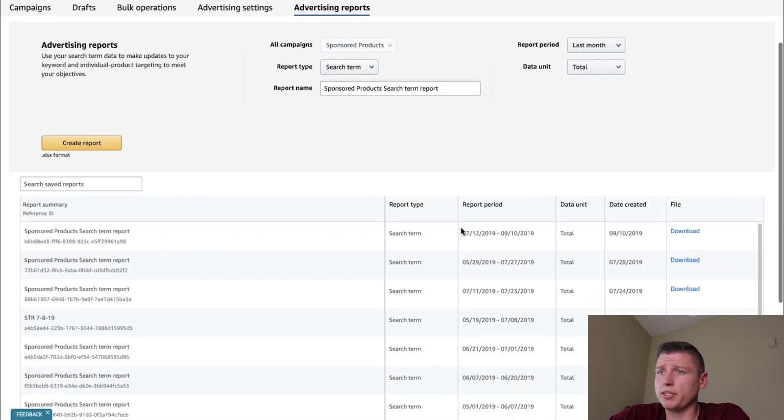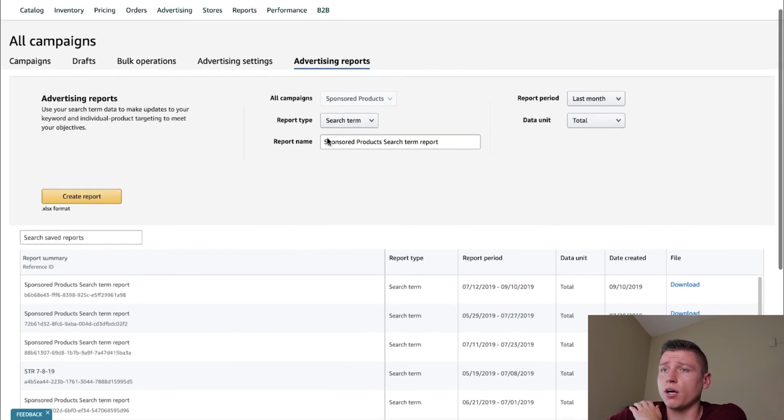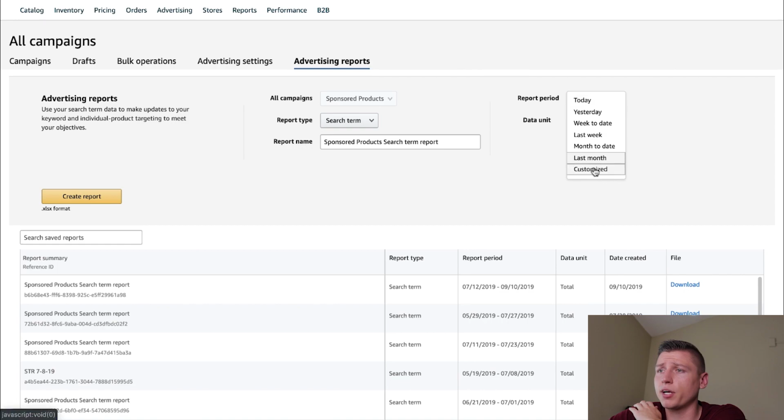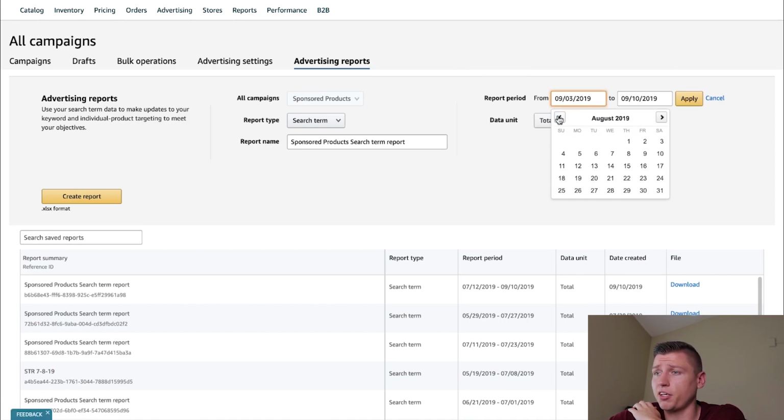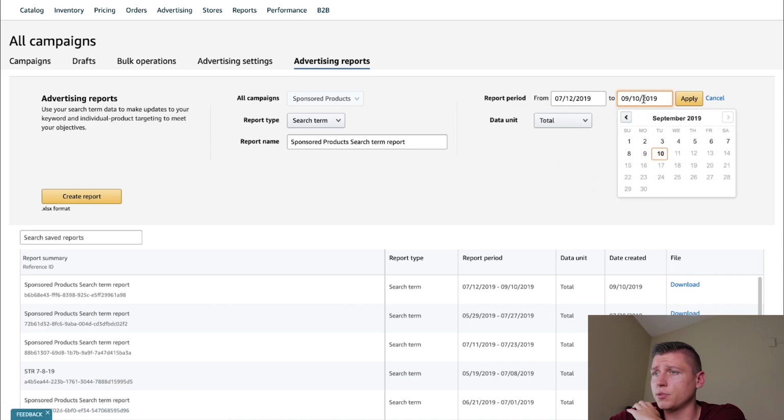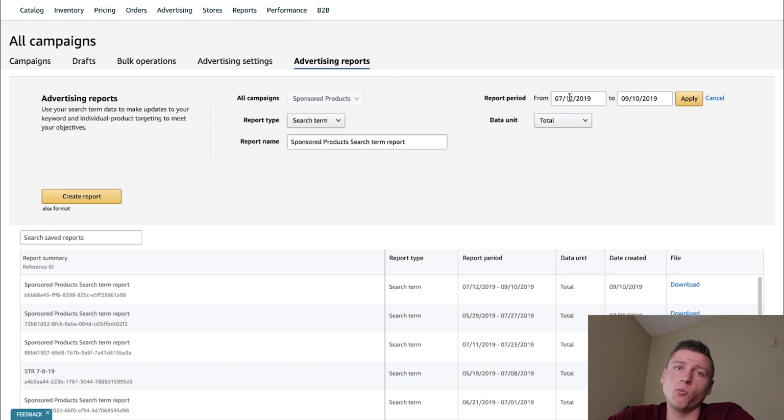So what's going down here is we've got a report type, search term is what you want. Report period. What I do is I just go as far as I can back to get as much data. Now, if you do this a second, third time, what I do is I keep notes of what dates I use the STR and what dates I use to adjust the bids. And that way, I could go ahead and just download the next dates from that point I made the note from. That way there's no overlap, everything's fresh, everything's new.